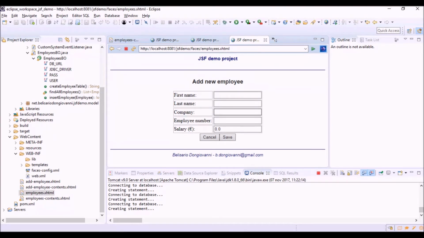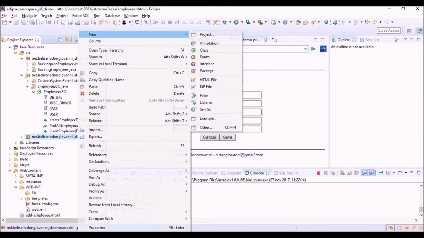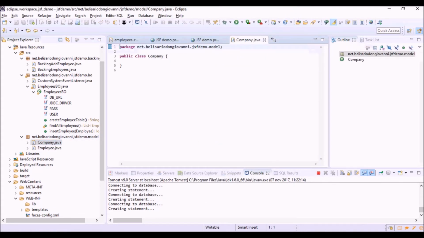First of all, let's create a new bean where to store the companies retrieved from the database. So, in the model package here, new class, Company. This class will have only two properties, that is the key and the name.